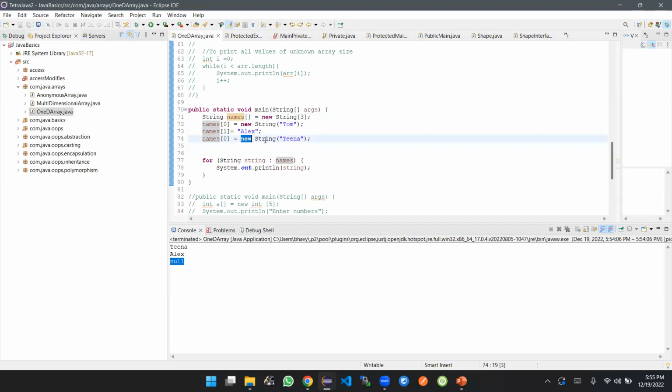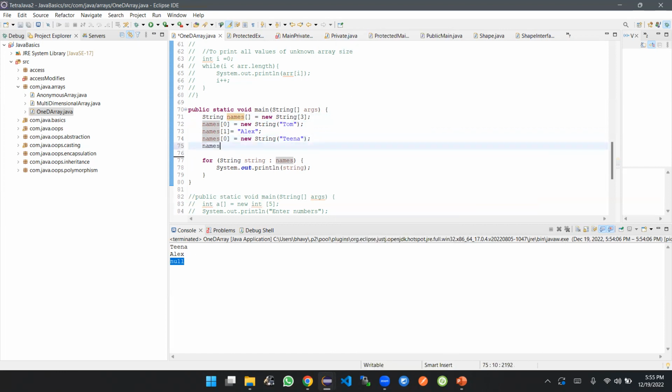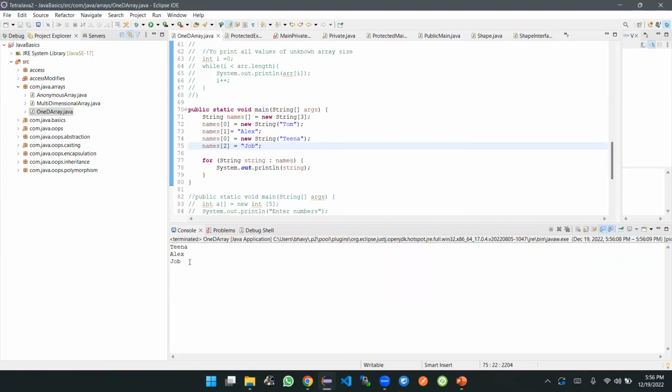Because names of 0 was Tom previously, but since I overrode it in the next line, this value got overridden with Tina. So if I add names of 2 equal to a value, here instead of null, I'll get that name.